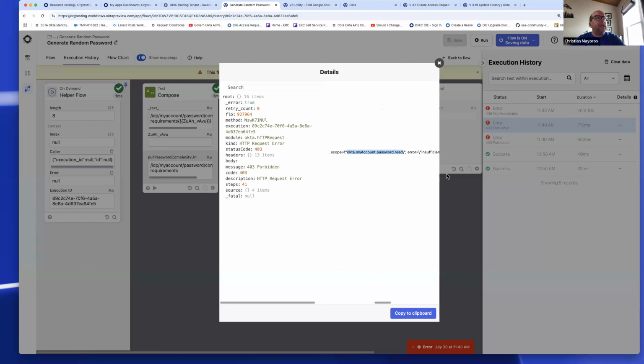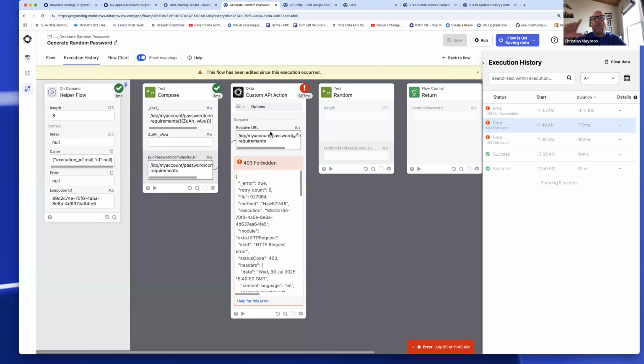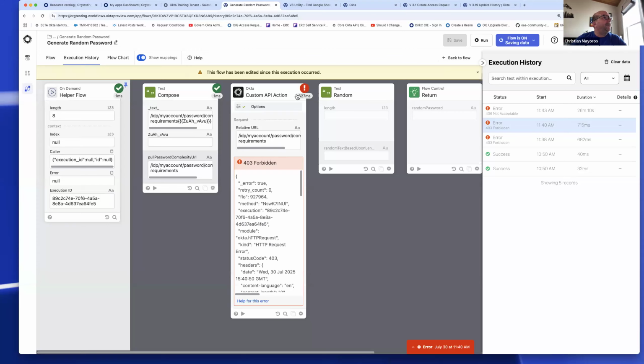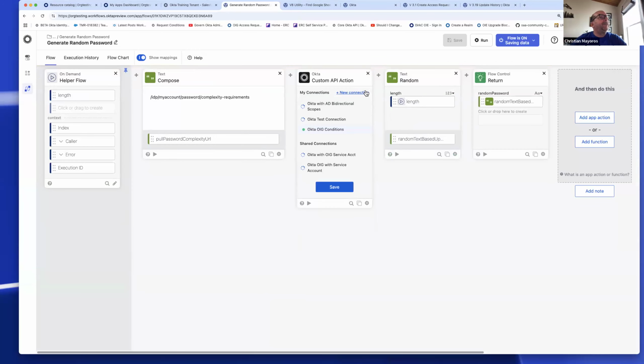And in some cases, this scope may be added inside your workflows app inside of Okta, but it still isn't working. So my recommendation there, also part of organizing this, is you can do it a couple different ways. You can click here, click here to the flow. I can click here, I can go to that connection. You can see I do a lot of these, so I have a lot of different versions. I can click here and I can say reauthorize. I can also do it from the main menu and do it there.